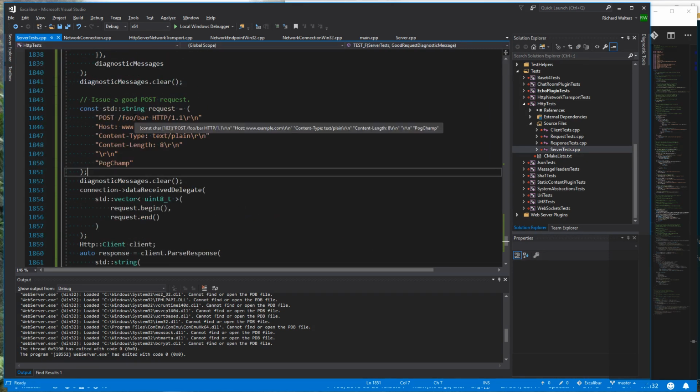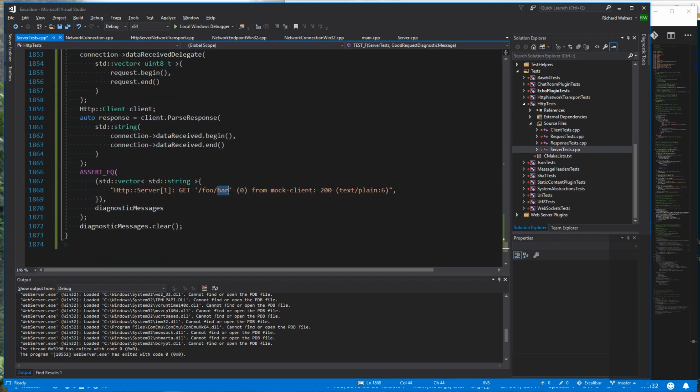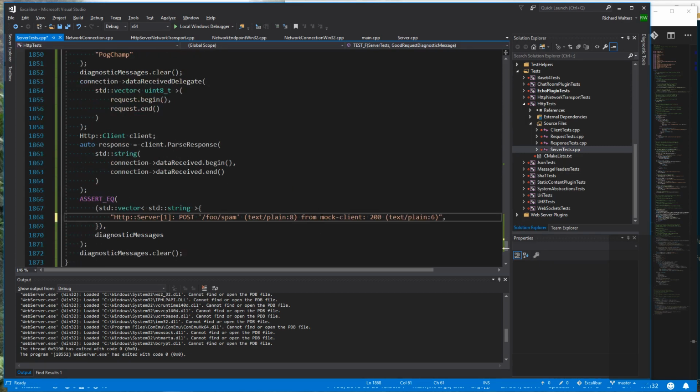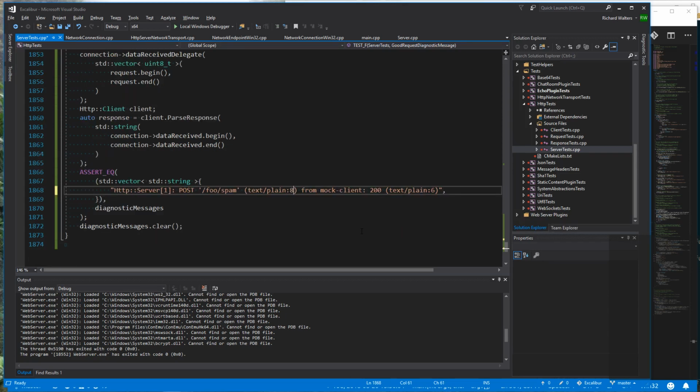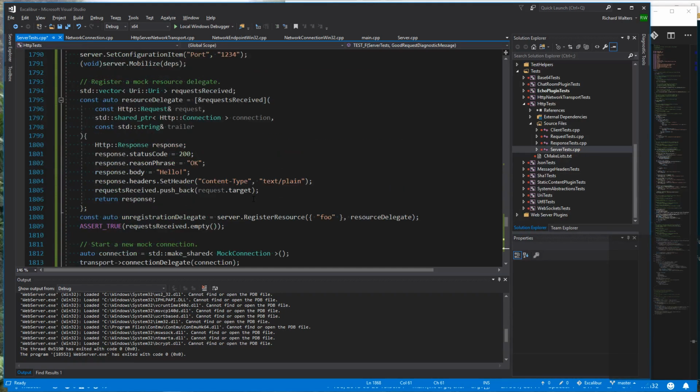And this will be a POST to spam. And then it'll be text plain. How many characters? 8 characters. And we'll say it's a 200. Yeah, sure, why not? Then I don't have to change the mock resource delegate.